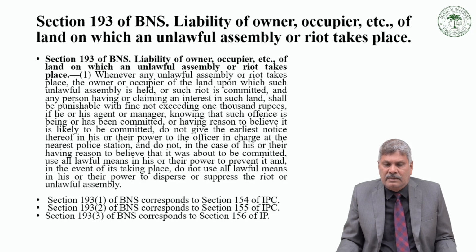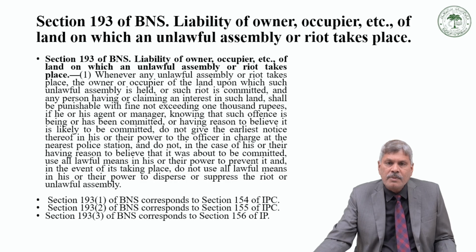If he or his agent or manager, knowing that such offence is being or has been committed or having reason to believe it is likely to be committed, does not give the earliest notice thereof in his or their power to the officer in charge at the nearest police station, and does not, in the case of having reason to believe that it was about to be committed, use all lawful means in his or their power to prevent it, and in the event of its taking place, does not use all lawful means in his or their power to disperse or suppress the riot or unlawful assembly.